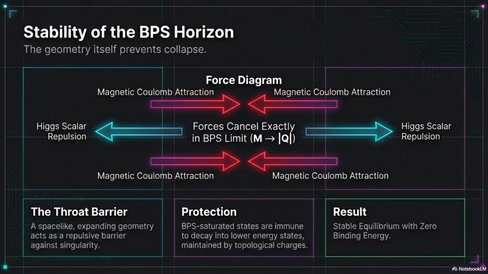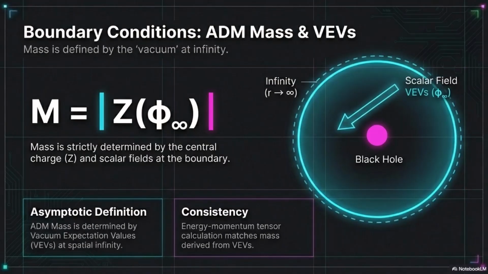The document describes the throat itself as a space-like barrier. The shape of space is literally holding the roof up, preventing the black hole from collapsing on itself. That's incredible. The geometry itself is the structural support, but here's where I got a bit confused. The document defines the mass of the black hole using the vacuum at infinity. Right, the ADM mass. So it says the mass depends on the boundary way out at the edge of the universe. But we just said the black hole forgets the boundary. Isn't that a contradiction? It is, and it isn't. It's a duality. That's the tension the document is highlighting.